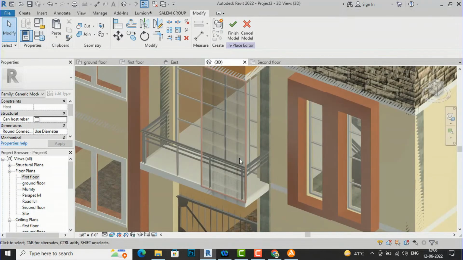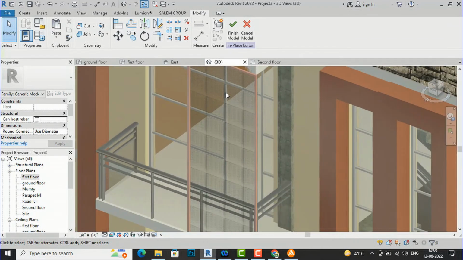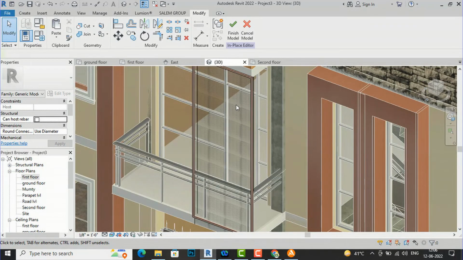and you can see this is our jali, but the scale is very less, so we'll increase the scale size here.